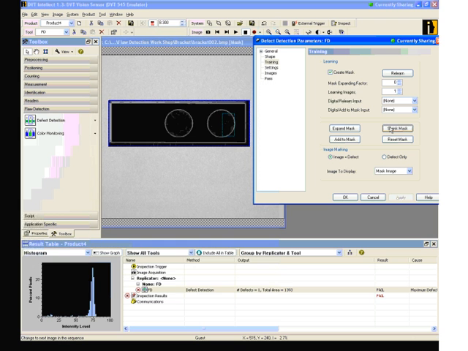If I do, I will have to hit relearn image, because what I've done when I've gone too far is I've given it no area to be able to mask out. I've got a total area of 1513. So obviously I would have to relearn this. If I hit it now, it would be an accident, because as you see this highlight around the flashing, I have 0 area defect. So I made a mistake of relearning the wrong image.